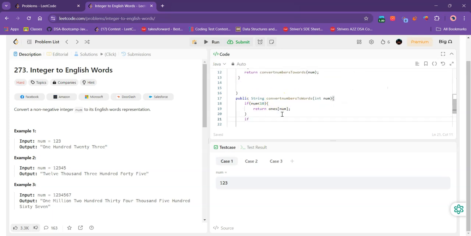Similarly, else if num is less than 20, what do we have to return? Similarly, we have to return the below 20 array based on num.